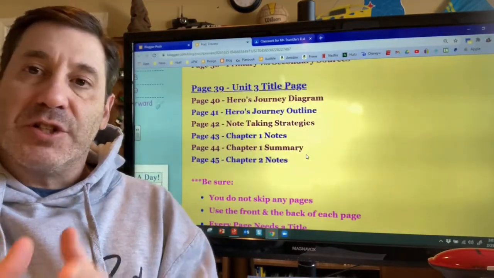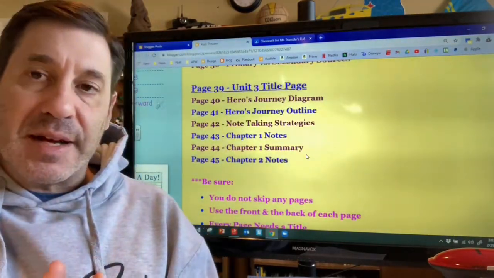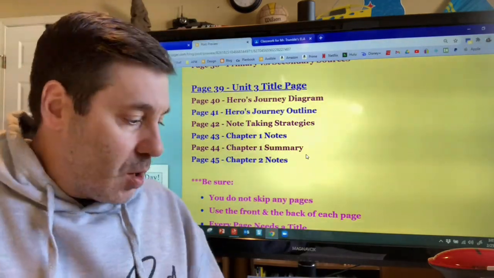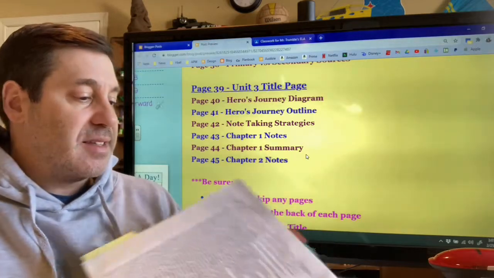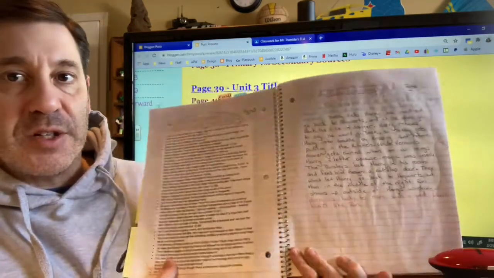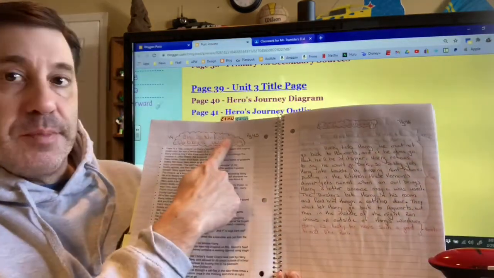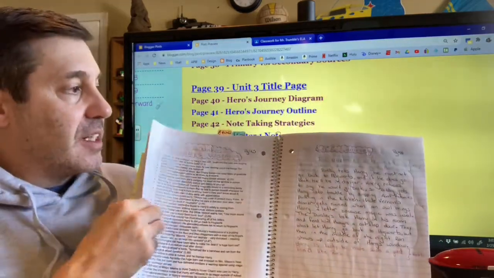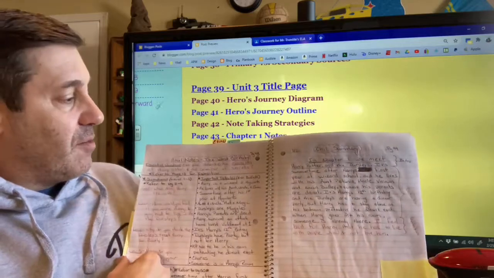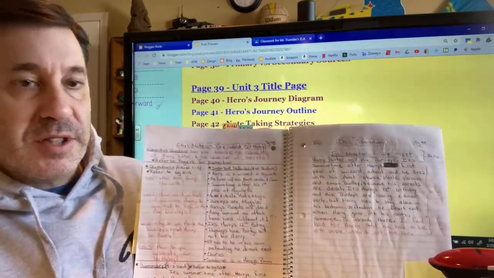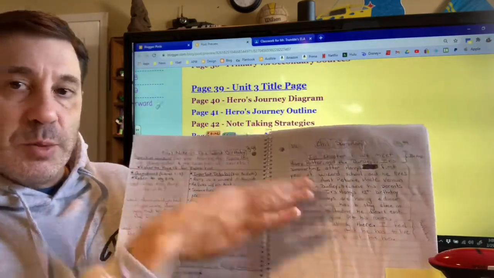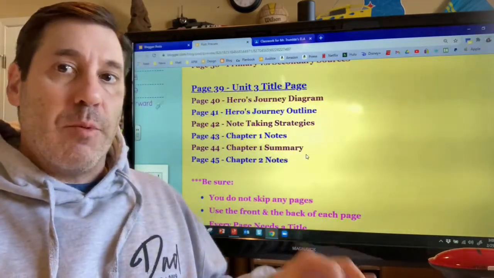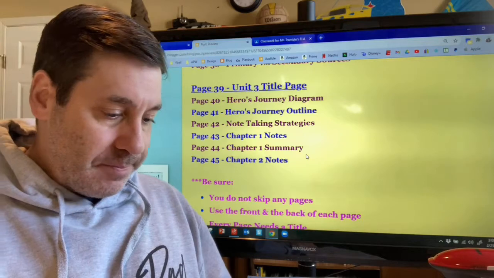And we always want to make sure that our notes are on the left-hand side of our notebook, and then our summary can go on the right, so that I can see all of Chapter 2's information right here. Here are my Chapter 2 notes, and here is my Chapter 2 summary, so it's all together. And here is my information from Chapter 1. My Chapter 1 notes are here, my Chapter 1 summary is there. So when I open up to my notebook, I can see everything that I need for that one chapter all in one area.